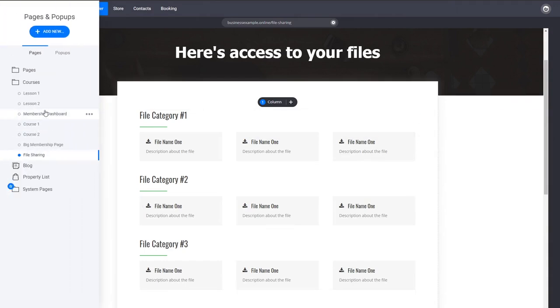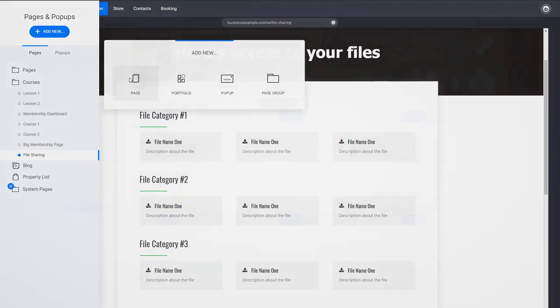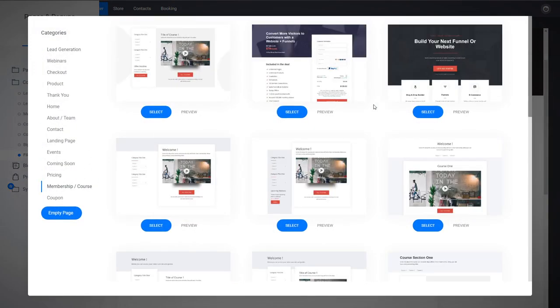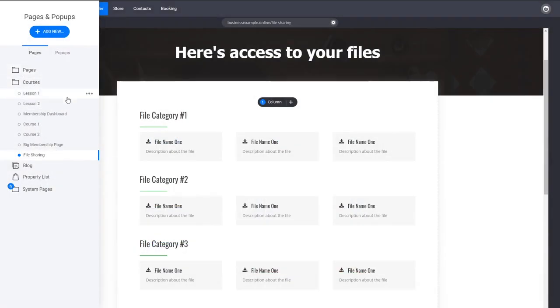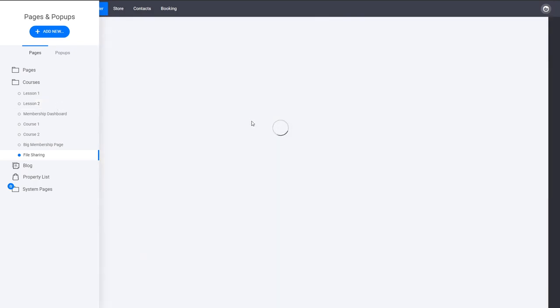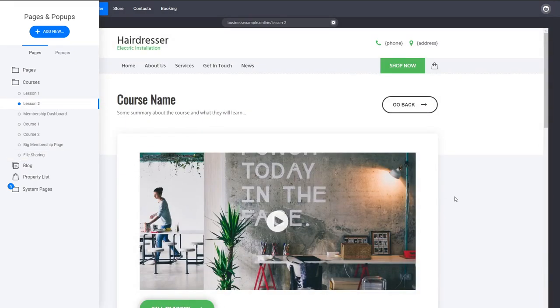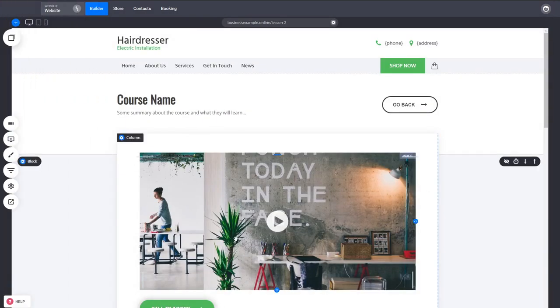So this way you can organize your content. It's just pages that you build. And we have these great designs that you can use right away for memberships in different occasions. Now in the next video, I'll be showing you how to actually restrict access so that only members can access those pages, so that people cannot just start sharing and people without being a member get access to your videos or files or content in general.